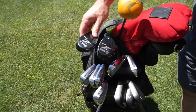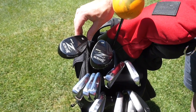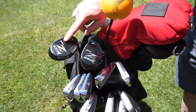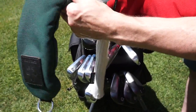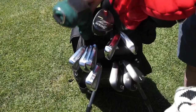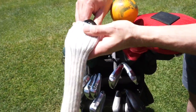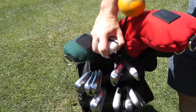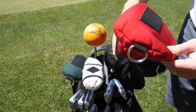On the hybrids, got a 19 and a 22 degree Srixon. Had the 19 to start, and just added the 22 recently because I don't practice enough to hit a 4-iron consistently, so added this, much easier to hit for me. Got the orange whip trainer, loosened me up before the round.